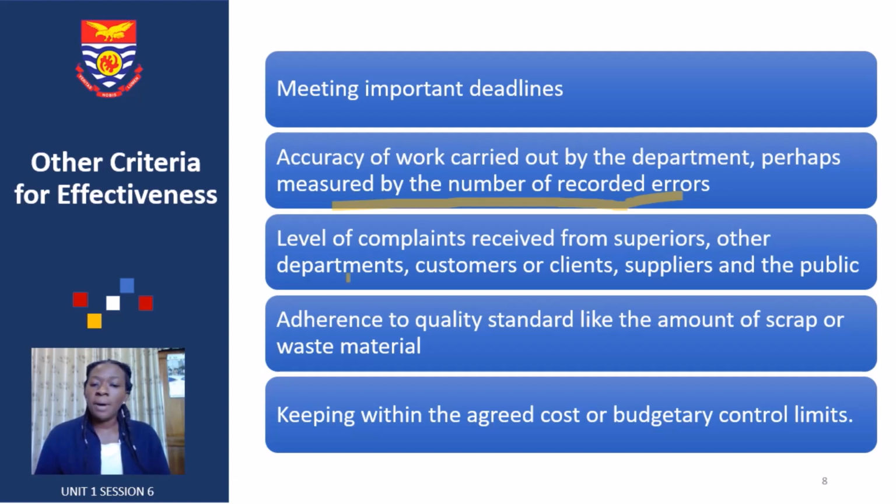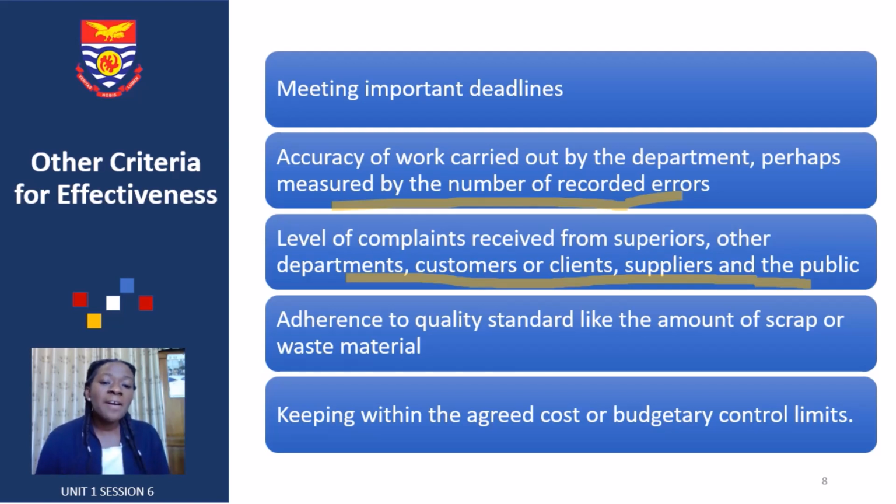And then the level of complaints received from superiors, departments, customers, clients, suppliers, and the public. So you realize that if there are fewer complaints coming in, that means you are doing a good job that you should keep up with. But if there are lots of complaints coming in, then it means there's something wrong somewhere and we're not achieving our desired goals. Our customers are not being satisfied, which we'd have to check.